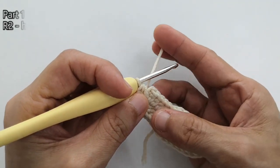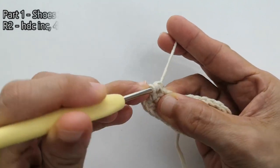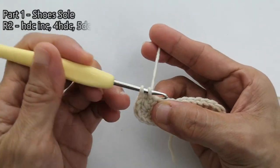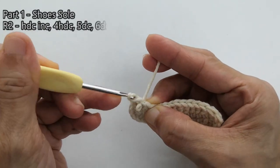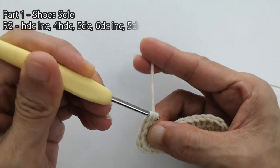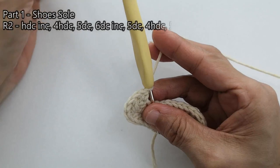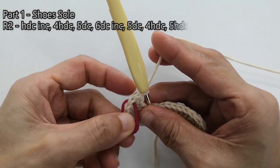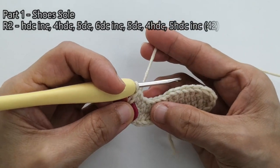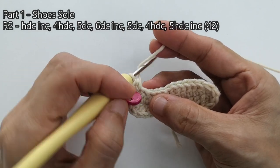1, 2, 3, 4, 5. Round number 2, 2 half double crochet in the first stitch. 1, 2. Mark the first stitch. And then 1 half double crochet in each stitch for the next 4 stitches.